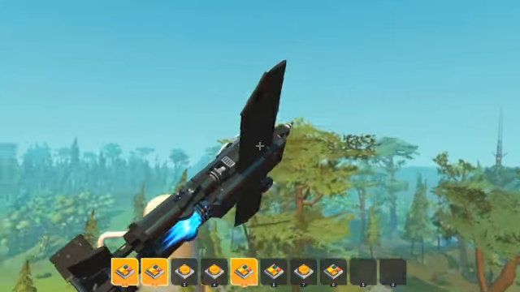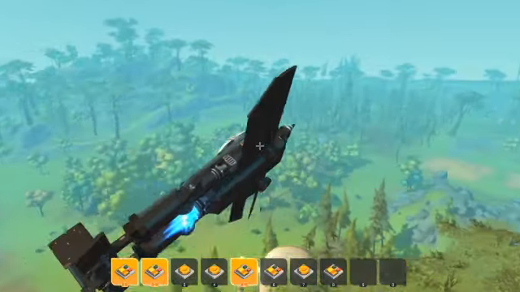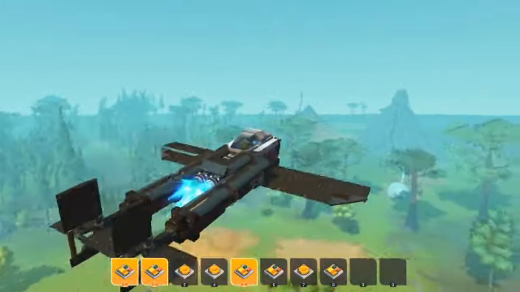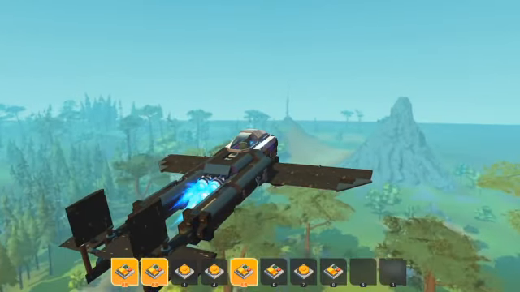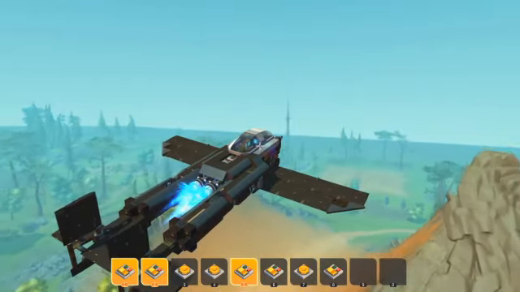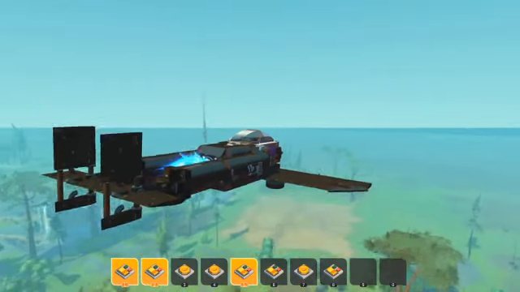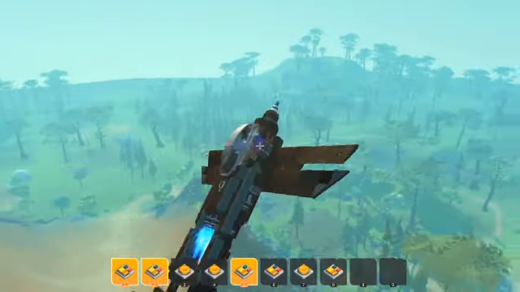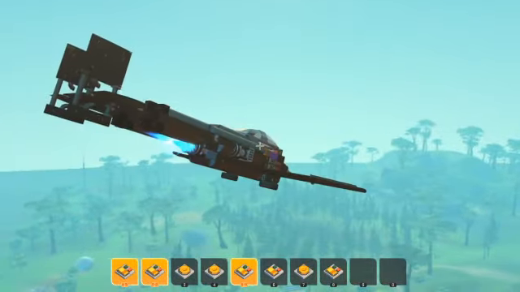It flies very well. It has 4 wheels for some reason, so that's a bit weird, but okay. It flies fairly well, like most of these planes. It's a thruster powered one, which means it's also pretty fast.